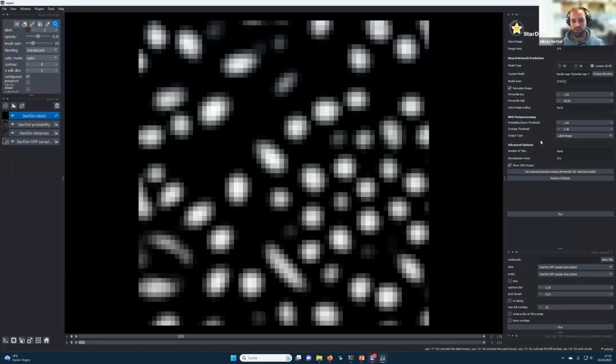So now we want to get the real segmentation. So the first thing is we have to copy this path above here and paste it into the first edit field down here. Next, we need to assign 2 other drop-down menus. You see that this drop-down menu is called dists for distances. So you have to use the following image, the StarDist distances image. It's available here in this drop-down menu. And similarly, here, this says props for probabilities, and you have to choose StarDist probability.